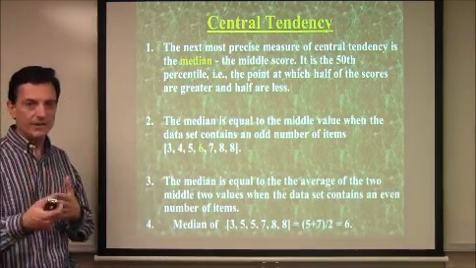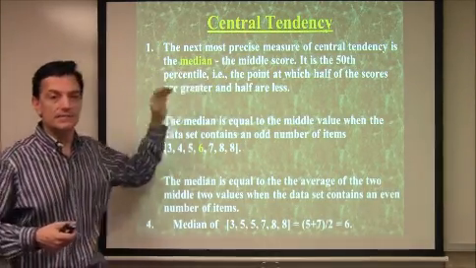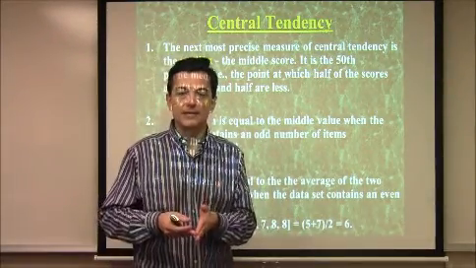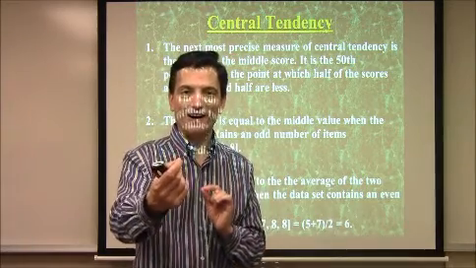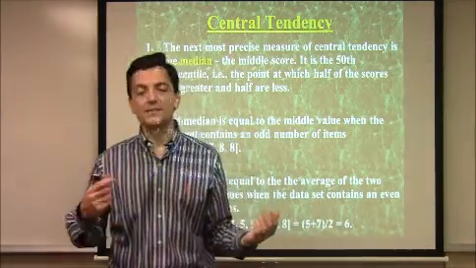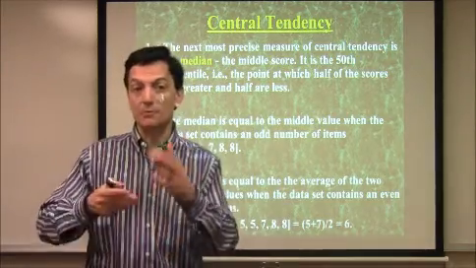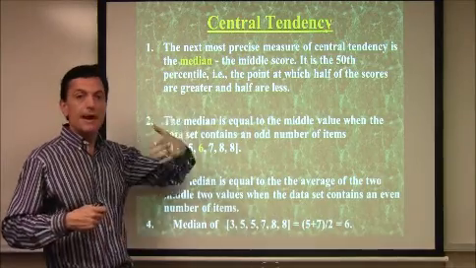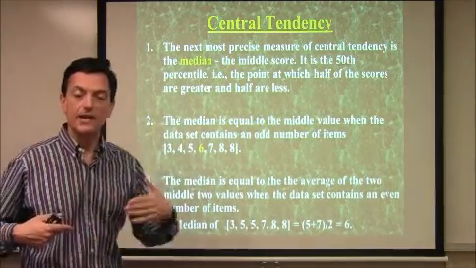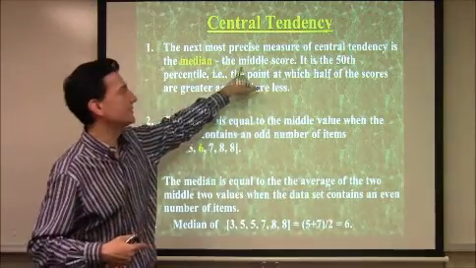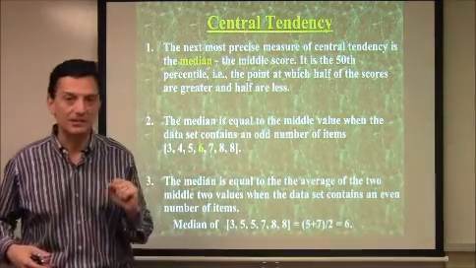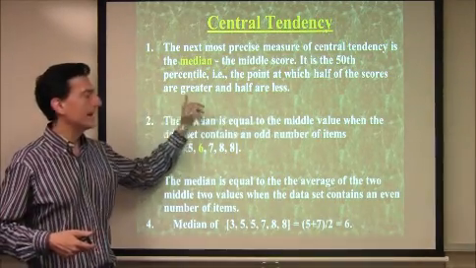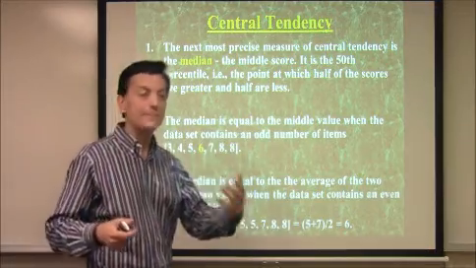The next most refined measure is median, still an indicator of central tendency, and you can think of the word median as being a dividing line. Just like that big cement barrier on a highway divides maybe the northbound sides and the southbound sides, cuts the highway in half, maybe from north to south by having that cement barrier. We can think of the median as a barrier also between the lower half of a data set and the upper half of a data set. We can think of it as the middle score. For those of you who know something about centiles, this would be the 50th percentile, the point at which half of the scores are greater and half are less. So again, a dividing point, a median.